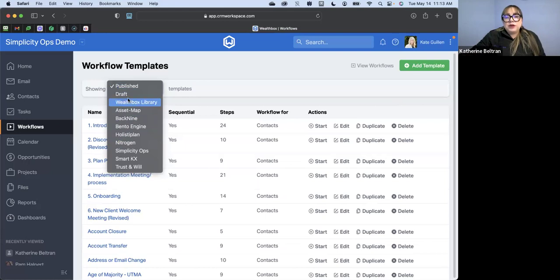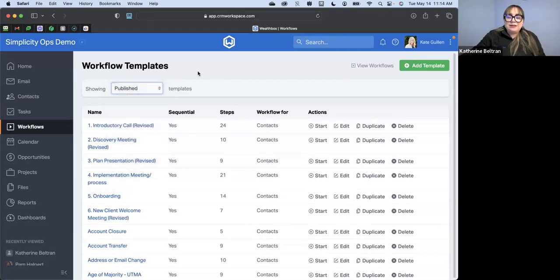There may be more options. If you are in the process of building one from scratch and you decided to start in the late afternoon and your brain went completely mush, and then you're like, you know what, I'm going to pick it up tomorrow, you're going to want to leave it in a draft setting. I've learned from personal experience, if you put it into publish and it's not ready, someone is bound to use it. And then they have a half assembled workflow out there and you're cringing inside. So if, again, you are not finished with a workflow, put it into draft. And I'll show you where that is in just a second.